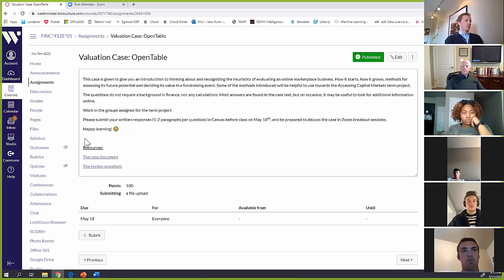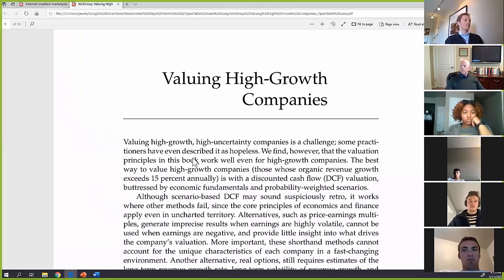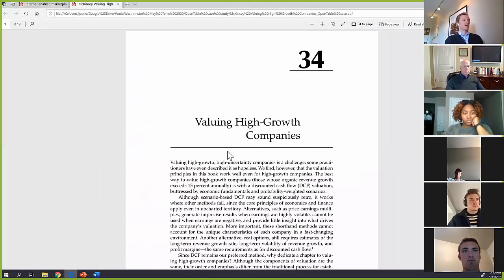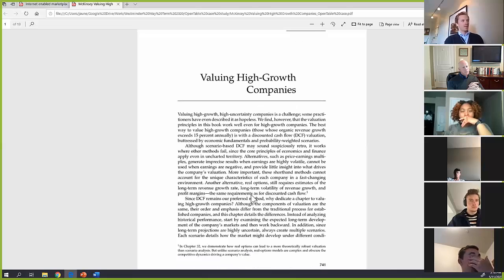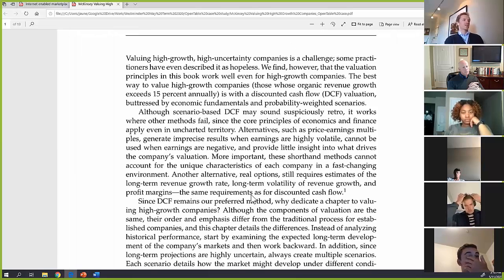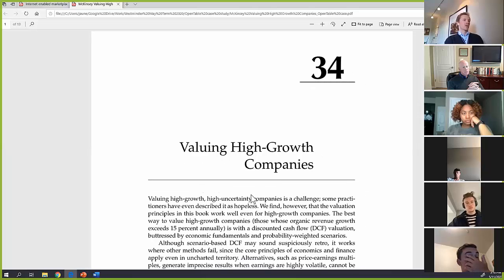There are two resources in here that will help you in this assignment. The first one is this document. It's a case that is pulled from a book called Valuation, written by McKinsey and Company, and they use this case to show practically and contextually how you would approach valuing a high growth business. Internet businesses fit that description and are most of the time high growth companies.